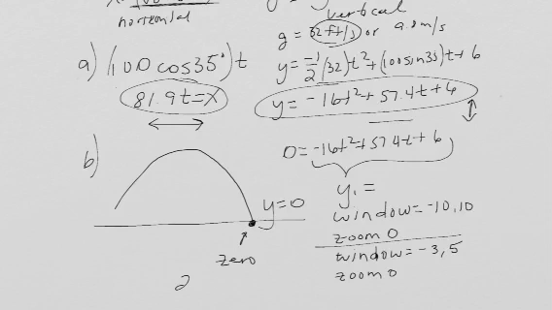So this is where we can do second, trace, 0, set a left bound, set a right bound. You can just hit enter through the guess. And your calculator is going to tell you that when x equals 3.66 something or another, y equals around 0. That means, remember, x is really t for a calculator. When t equals 3.7 seconds, our ball is no longer in the air, it's on the ground, so the ball is in the air for 3.7 seconds.